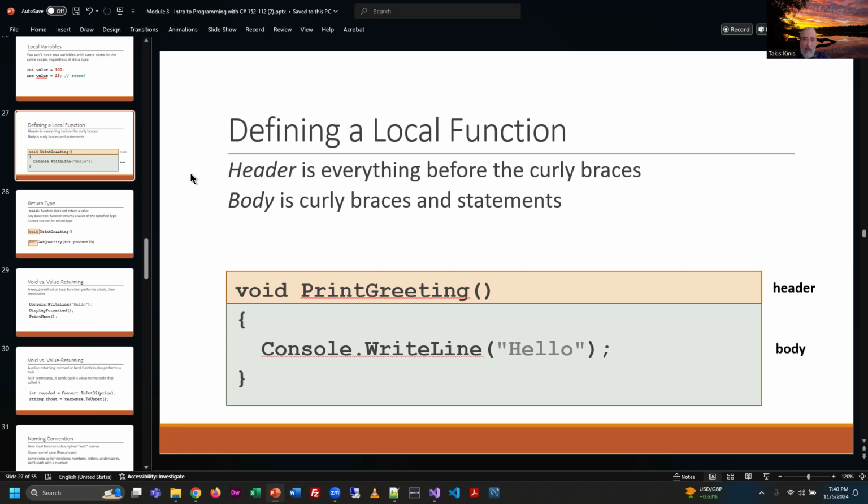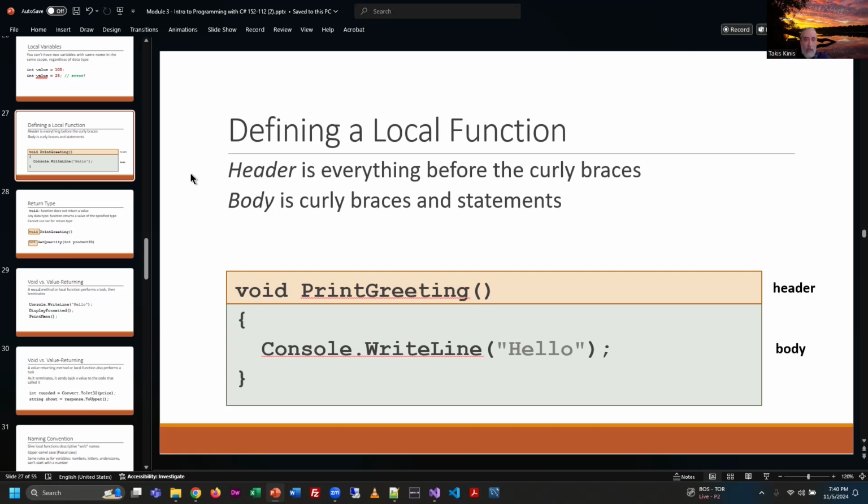In this case, this one's called print greeting, right? Notice the set of parentheses that follow the name. Also notice how it's named, with no spaces. We'll talk about the naming convention, but there's some camel casing, except we start with a capital letter. This is a naming convention for functions. Not a rule, by the way, but a convention, something that commonly happens.